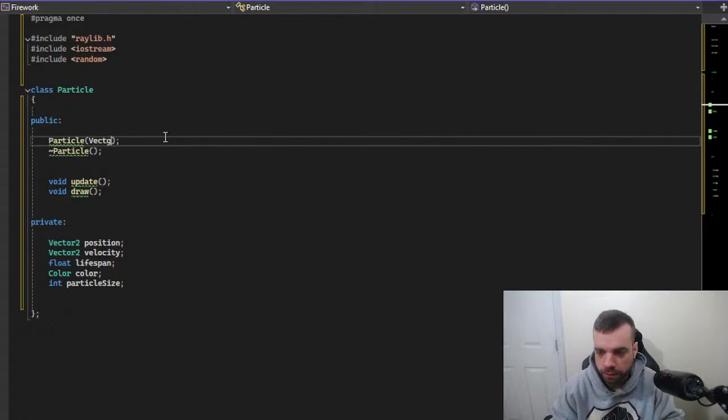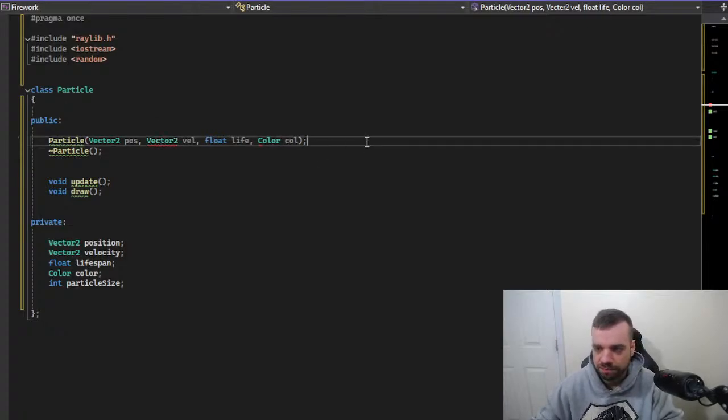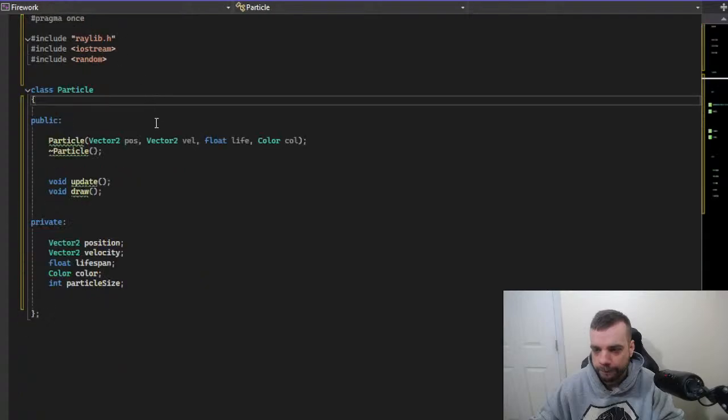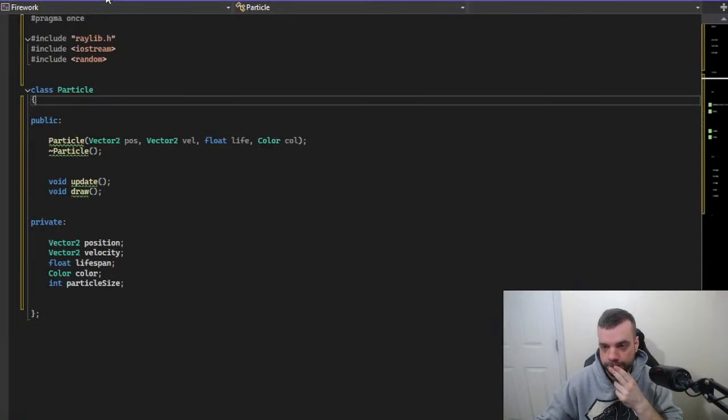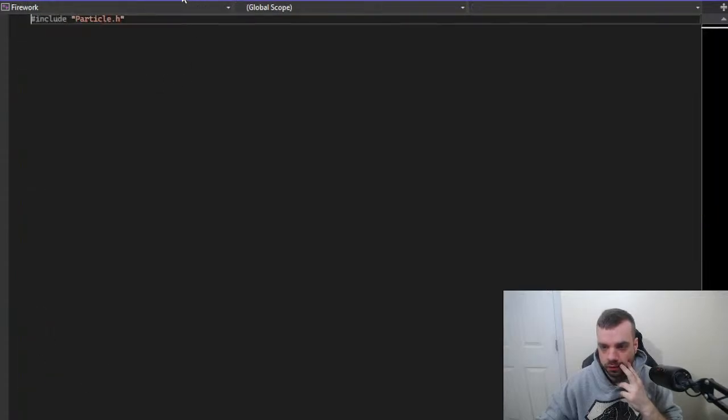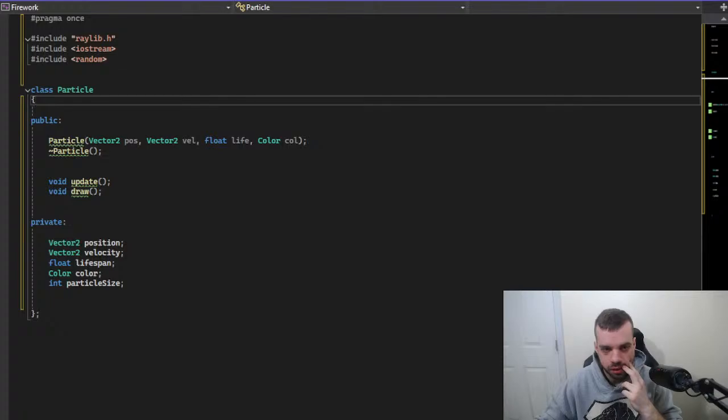So when we construct the particles, we're going to put the position, life, velocity, float lifespan, and color. Spell ever. Good there.